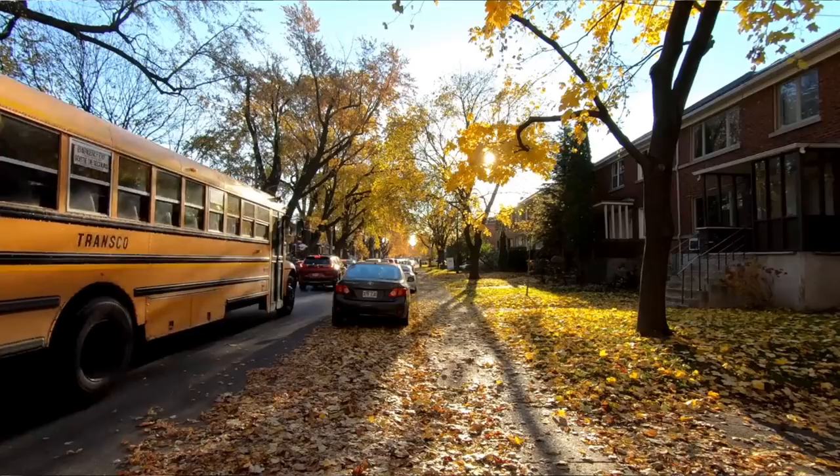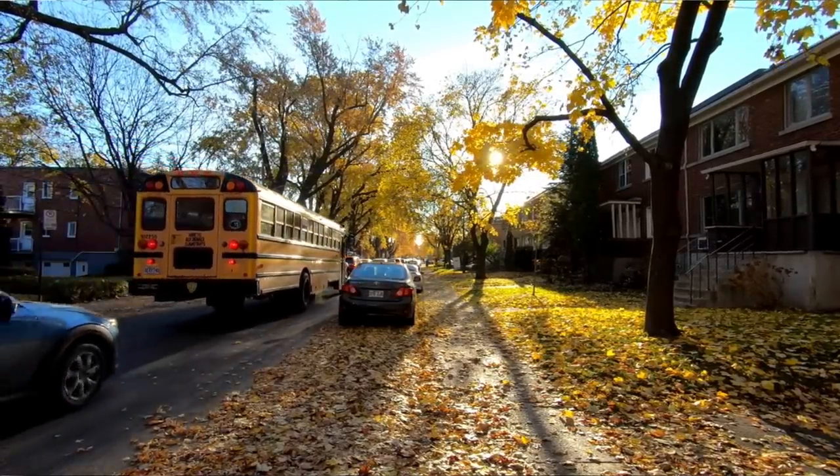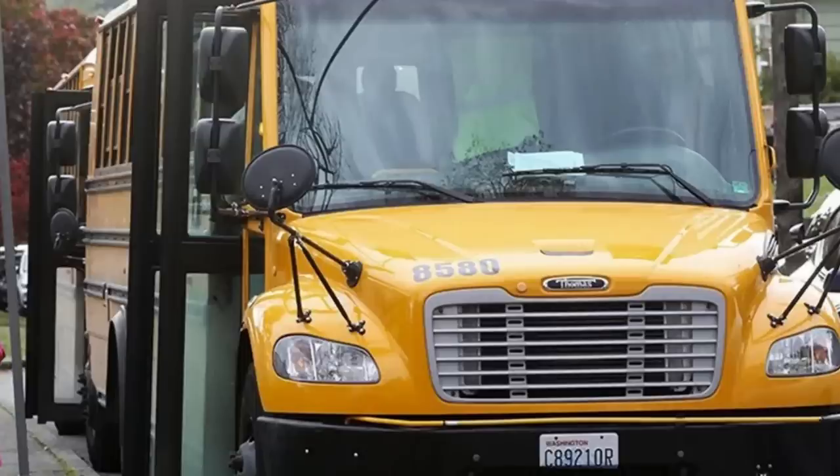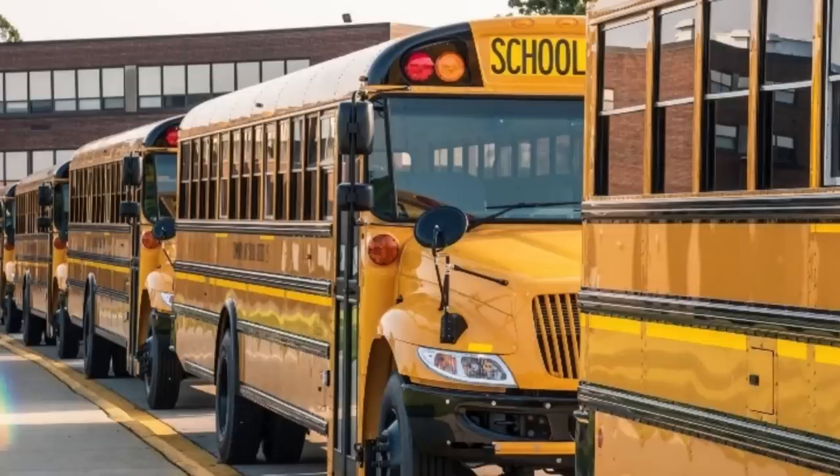When it comes to school buses, most of the ones I rode as a kid have a simple two-digit number on the side that functions as both the fleet number and the route number for boarding kids. In larger cities, I've seen school buses with three or four digit numbers, as well as some with no numbers at all — it probably depends on who owns them and what they're used for. If you have a special name for your bus, or know the lore of why certain bus companies number their buses a certain way, please put it in the comments below — I absolutely love reading those stories.